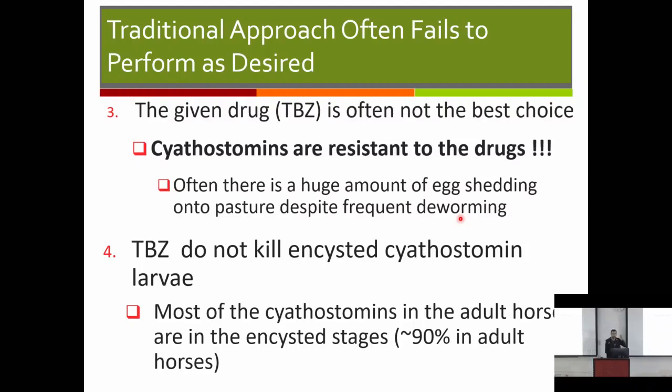Thiabendazole also does not kill the encysted Cyathostomum larvae, because thiabendazole kills adult worms, and Cyathostomum normally form cysts. Most of the Cyathostomum in adult horses are in the cyst stage. So this strategy is not for Cyathostomum. Cyathostomum is the most important and most prevalent parasite nowadays. So this strategy is not going to work, as long as you are treating Strongylus, if that is the problem in the herd or in the horses.